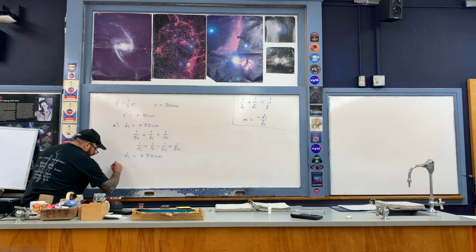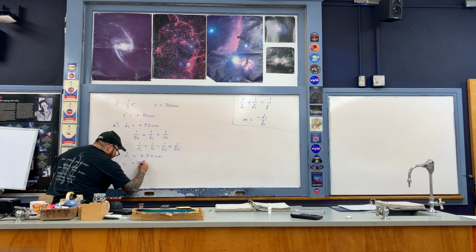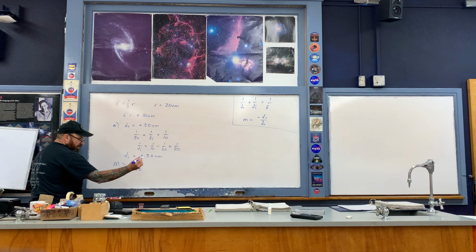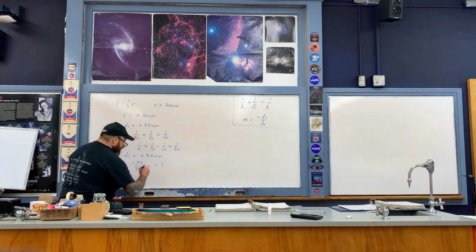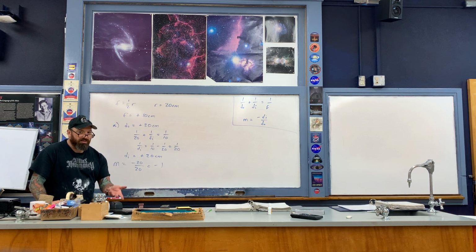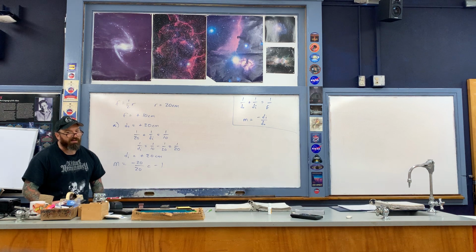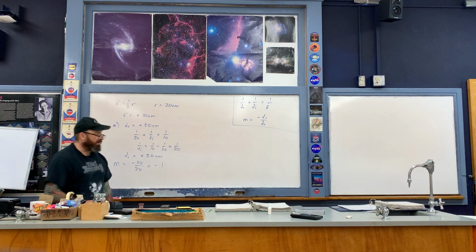We still have to calculate the magnification, however, and that's equal to the following: negative dI over dO. And notice that you end up with -1. So the 1 obviously means that the image is the same size as the object. And what do you suppose the negative sign means? It means that the image is inverted. That then therefore gives us the following ray diagram. This is the light bulb demo.